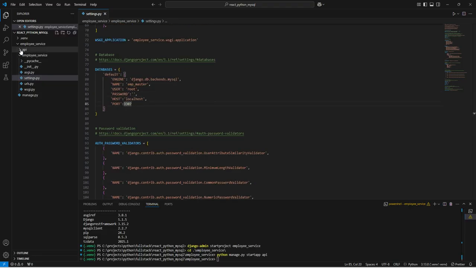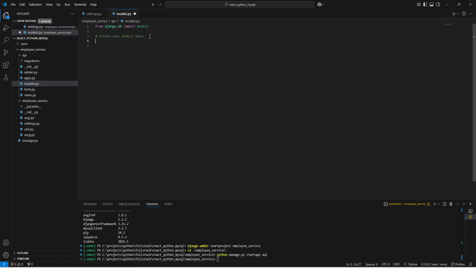Next thing, we can create our model. So here we can create our model. For that we can give the model name, employee, and we can use models.Model.